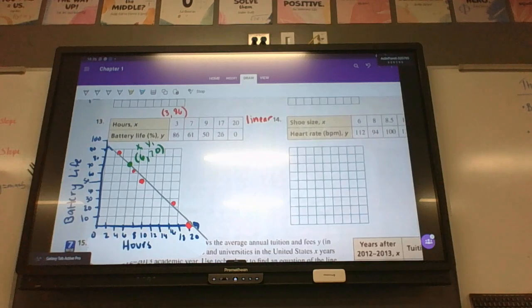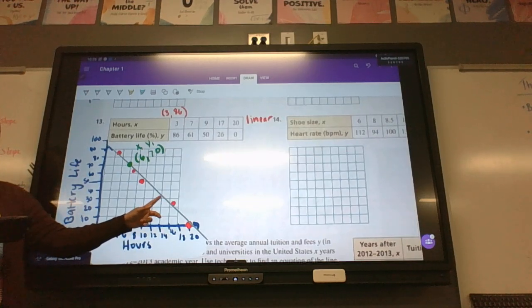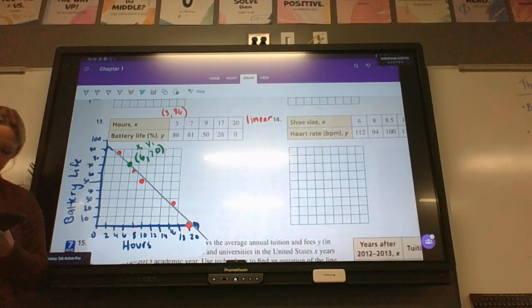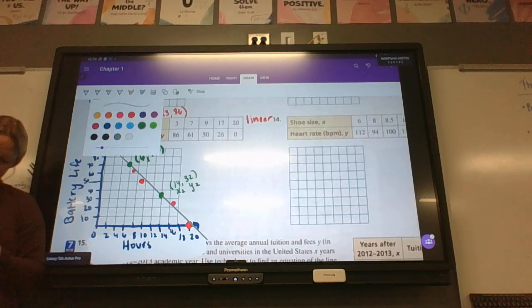Alright, I don't see it. Well, that one looks pretty good, but that doesn't make sense. I don't see any other ones, so I'm going to have to estimate a little bit. Watch what I do here. I'm going to go to 14, and my 14's up a bit, so I'm going to say it's 1432, because it's not right there. I want to try to be true to it. So I'm going to say, and it is an estimate, I'm going to call that X2, Y2 for the next step. And now I'm ready for slope formula.